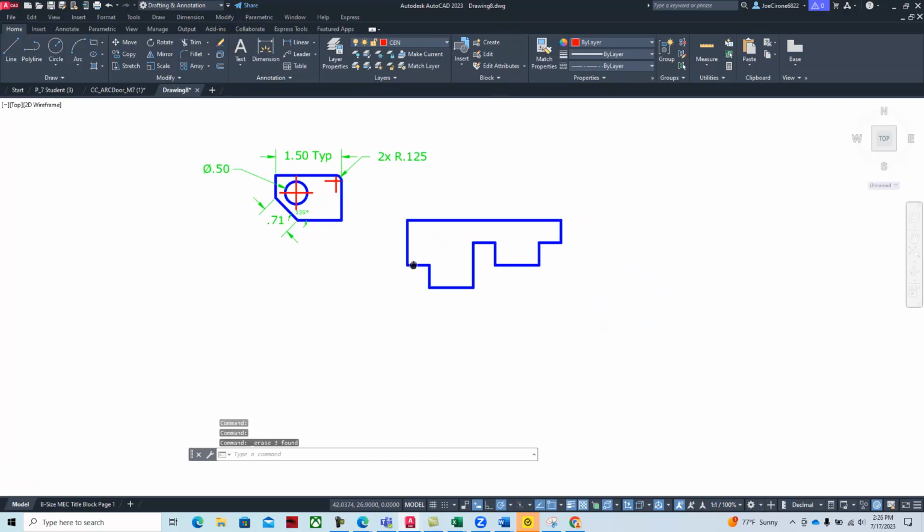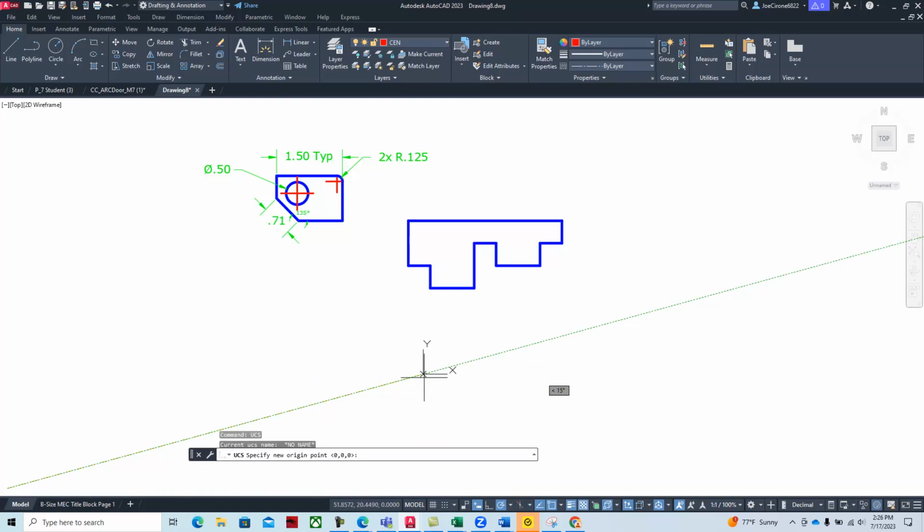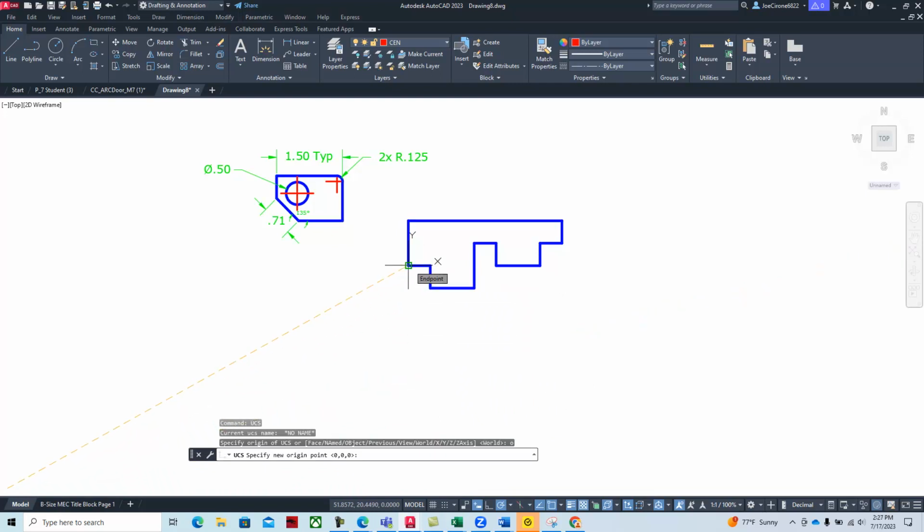And so with ordinate dimensions, what's important is the user coordinate system, or this system here, where 0 is located. So I'll say UCS, and then I'll say O for origin, and then I'll put the origin on the corner of the part wherever the 0 location is going to be.